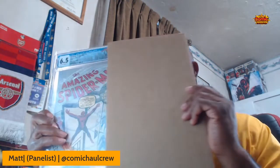Here's the book. It is one of the books I was looking to get. It is Spider-Man. I wanted to try the label, so let's see what we got here. Alright. One, two, three. Here we go. We have Amazing Spider-Man, Golden Record reprint. 6.5.